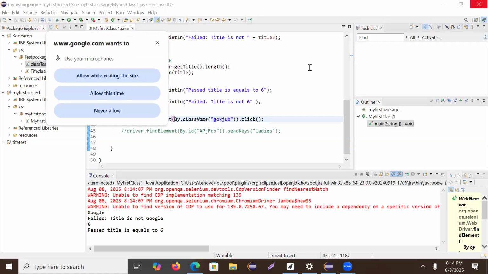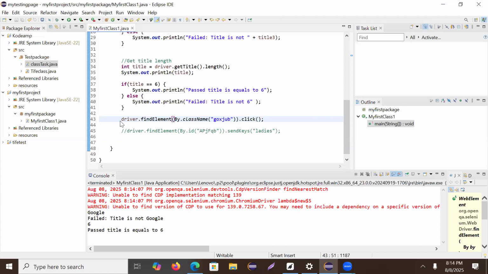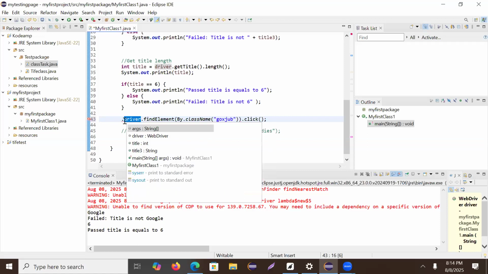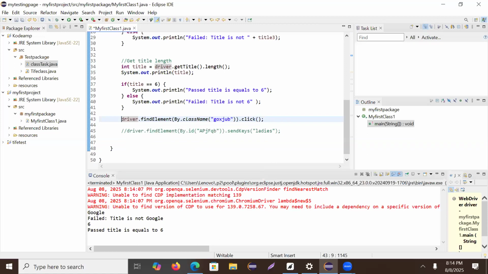Now, the second aspect is I want to search for something on Google. So I'm going to use the send key. I've actually called this send key. I told you that if you want to type, you have to call send key and input what I'm searching for. I want to search for ladies in Google.